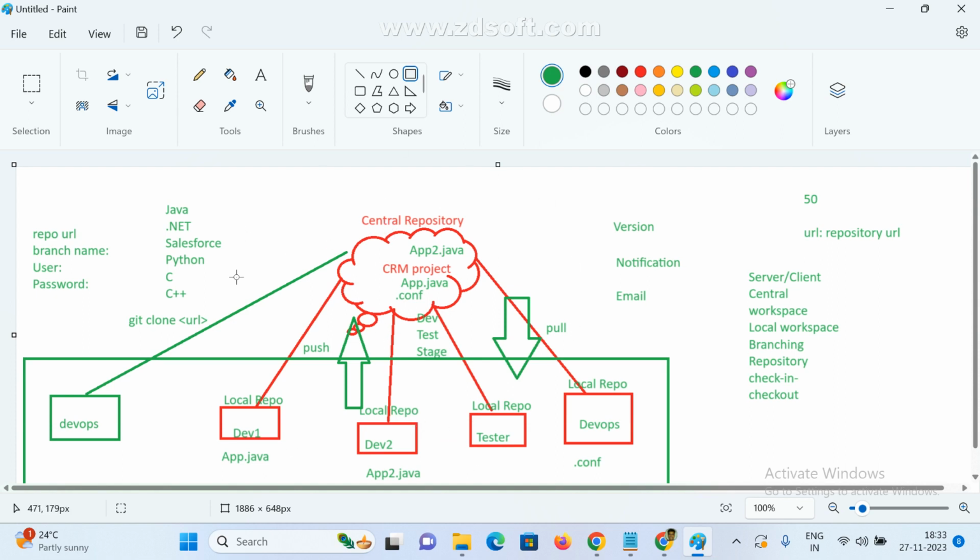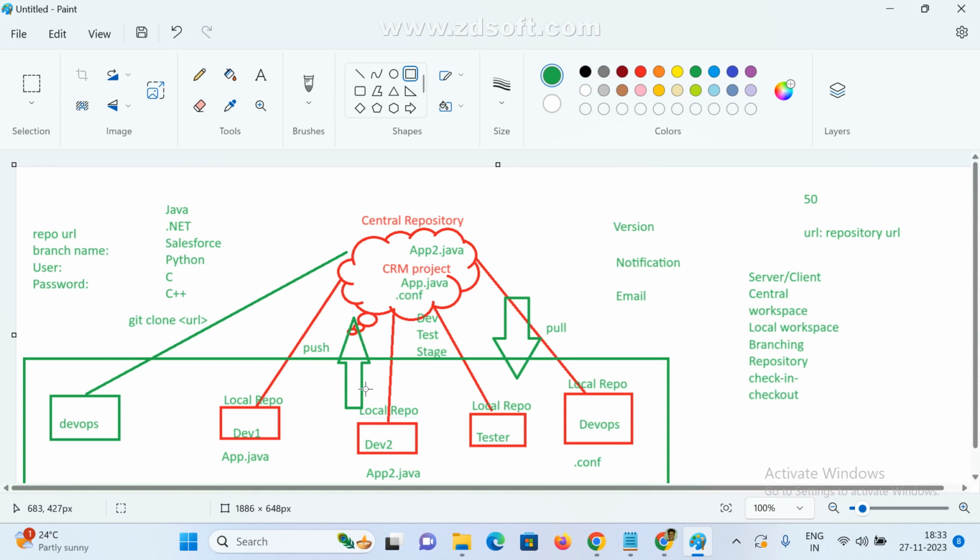Suppose you don't have internet, happily we can work with a local repository. Once your work is done, అంటే మీ వర్క్ అంతా అయిన తర్వాత, once you get internet, we can push local to central. That's it. This facility is not available in other version control systems. So Git is a distributed version control system.